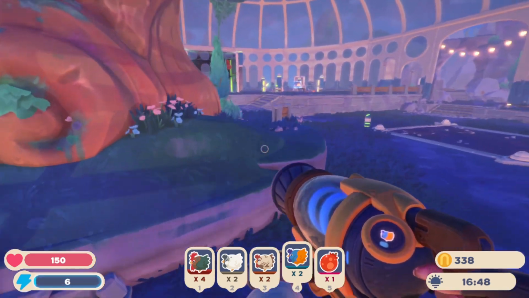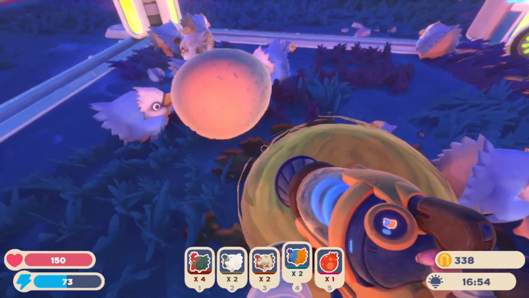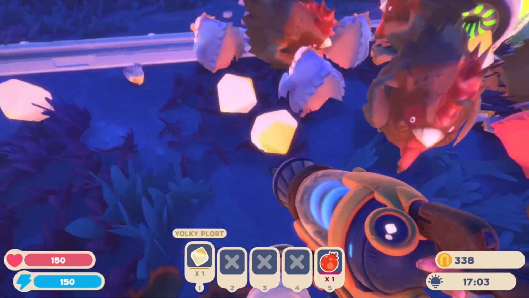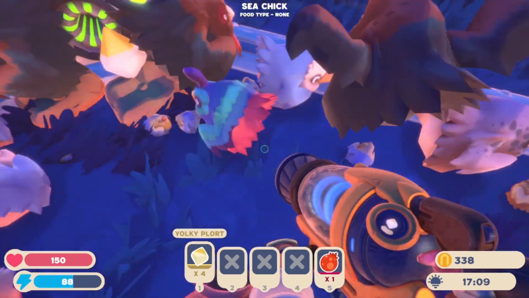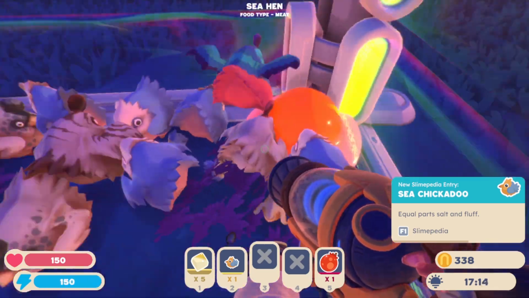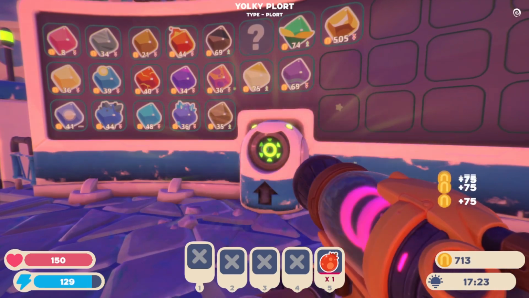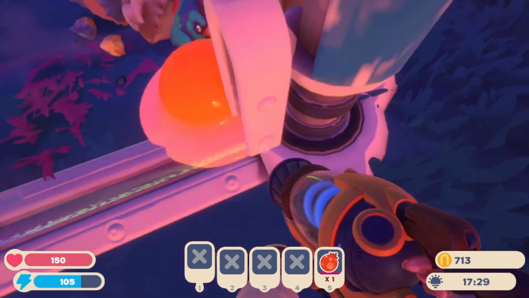I have new friends for you, Yolky. Guess you're a new home mouse, Yolky. Hope you like it, Yolky. That's a pro skill. Every time you can, move.